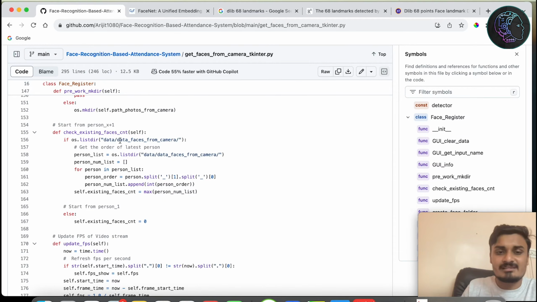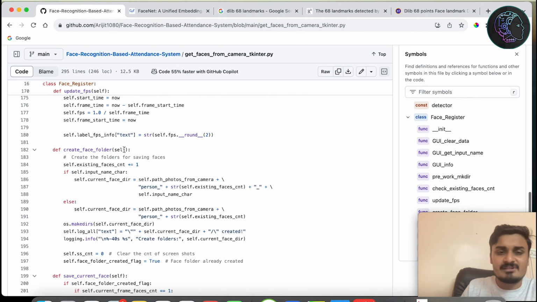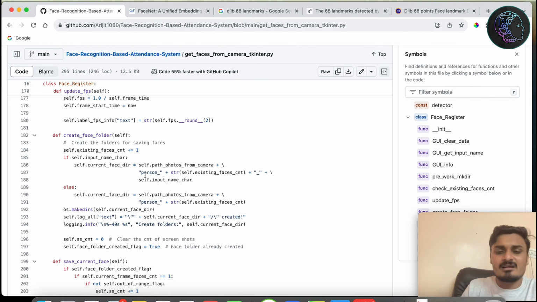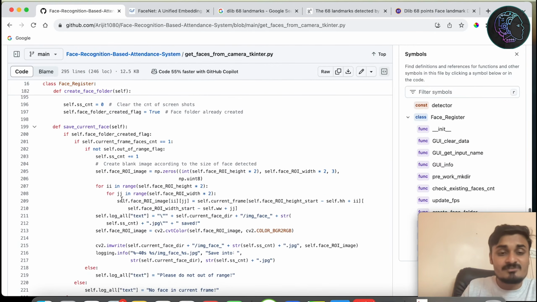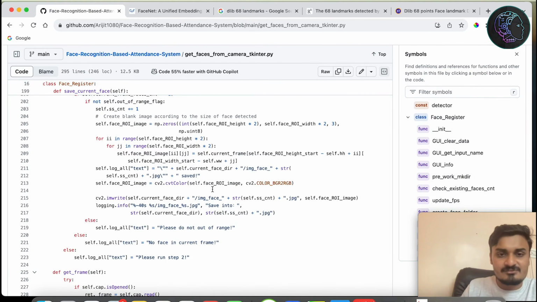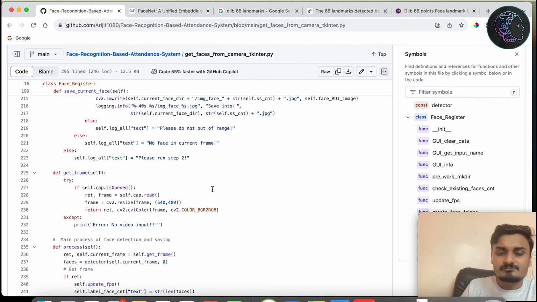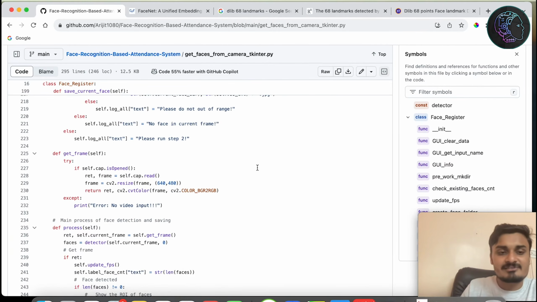Okay, so this is checking. This is capturing, this is basically counting the FPS, creating the face folder. This code is basically saving the face, saving the cropped face. Okay, this code is doing it. And how is it saving the cropped face? Like I already mentioned, the dlib frontal face detector is basically detecting the face. From that we are getting the square rectangle, and we are just copying that part into a small image. So in this way we are getting the cropped image of our face. You can read the code, you will understand it. It's very simple code.